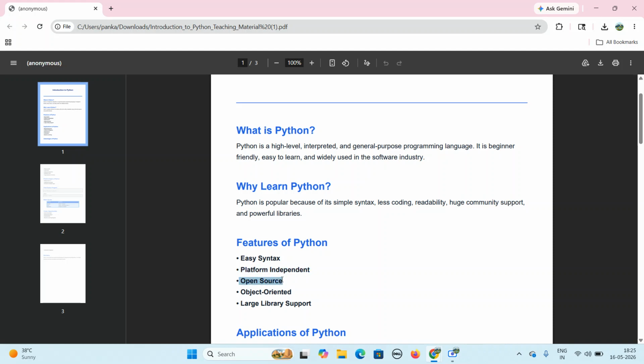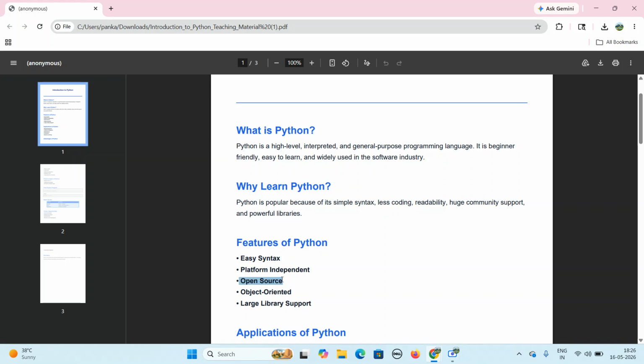Open source means anyone can see its internal libraries and internal code. The code is totally free to use. Anyone can see it and anyone can contribute to change some features. So anyone can come and contribute, and anyone can see the code and use it for their own purpose to build software.